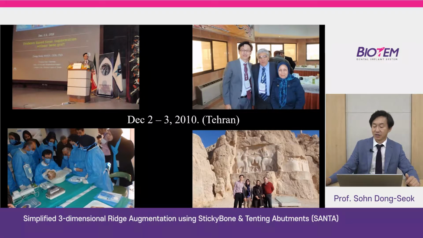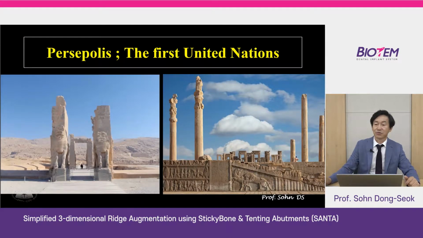Exactly 10 years ago, I was invited to the International Implant Symposium held in Tehran. After my lecture and my hands-on course on piezo surgery, I was very happy to meet my old friends and new Iranian friends. This slide shows you Persepolis, which is known as the first United Nations, established about 205 years ago. I was very honored to see these brilliant ruins of the great Persian Empire after my presentation in Iran.